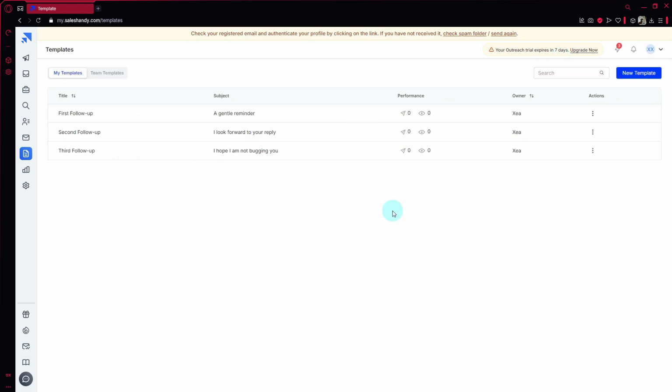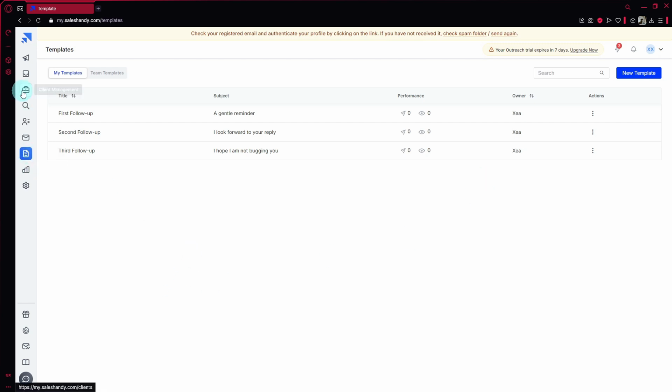It will save you time and effort with manually creating it every time on your different sequences. And you could also monitor the performance of that template so that you would know that this template or format of emailing is actually really good, so you should utilize it on the next sequence. That will greatly help you with monitoring your stuff.